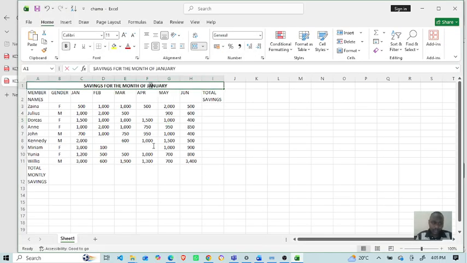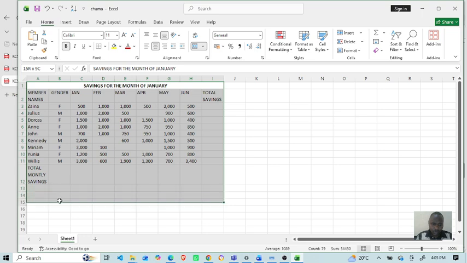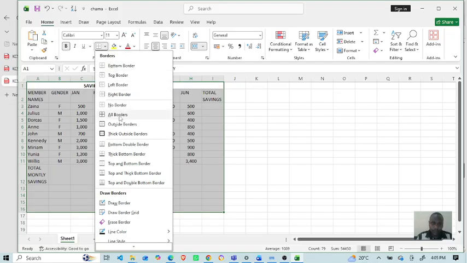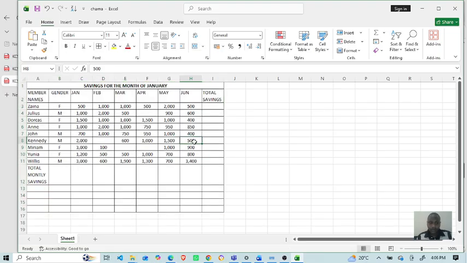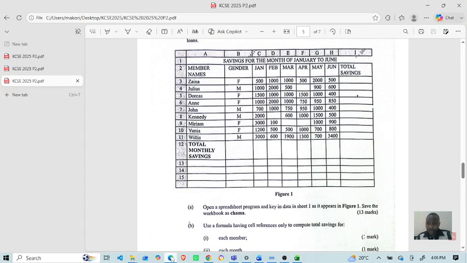So I select all this to A16, and I go here, all borders that way, all borders. So I think up to this point I've scored all the 13 marks.